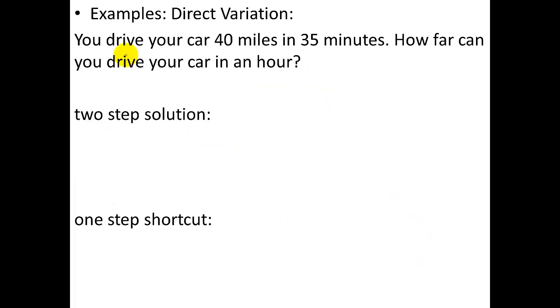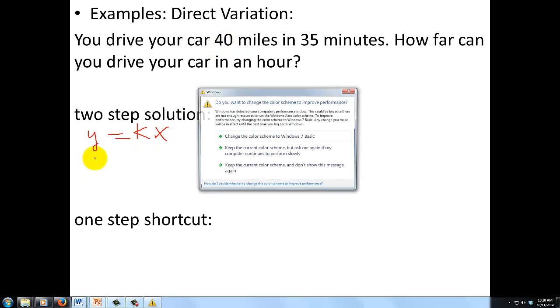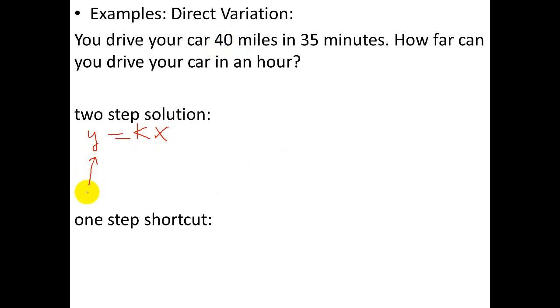Okay, one more example. You drive your car 40 miles in 35 minutes. How far can you drive in 1 hour? The 2-step solution is to start by writing the equation y equals kx. Now we need to pick the variables and identify them because this is actually a word problem, right? So I'm going to let this one here be distance, and this one here be time. The more time I drive, the farther I will go.